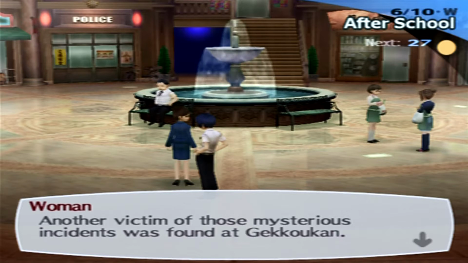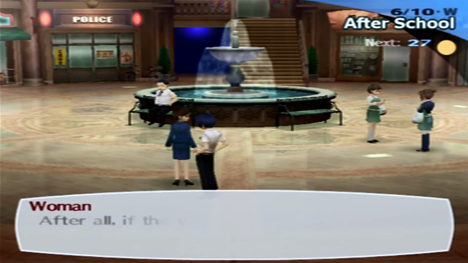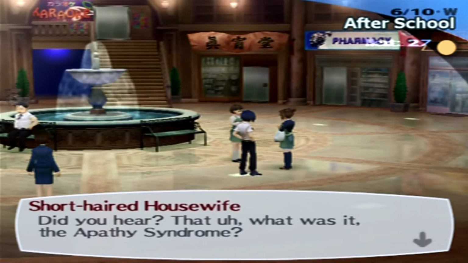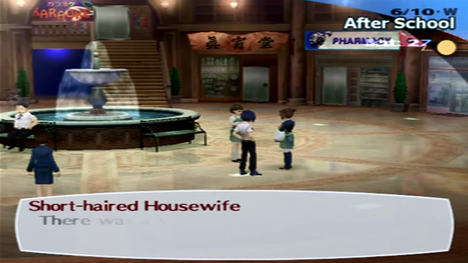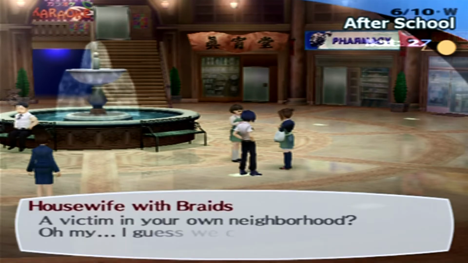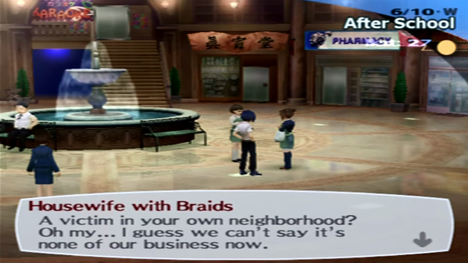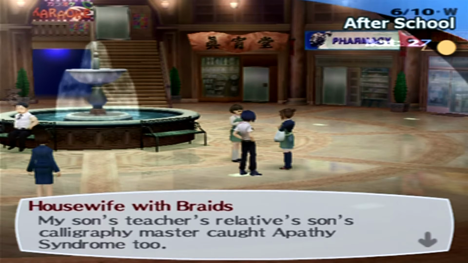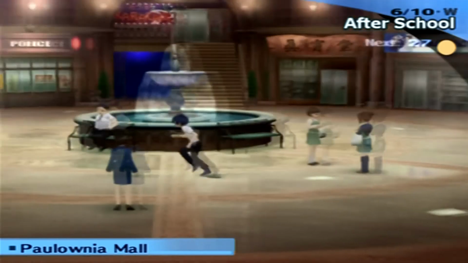Another weapon of those mysterious incidents was found at Gekkoukan. Oh, yep, we've already heard this. Did you hear that, what was it, the Apathy Syndrome? There was a victim at Gekkoukan. He was friends with my son Senpai. A different victim then. A victim in your own neighborhood. Oh my. I guess we can't say it's none of our business now. My son's teacher's relative's son's calligraphy master caught Apathy Syndrome too. My son's teacher's relative's sons. That's some relation. Hey, bud.